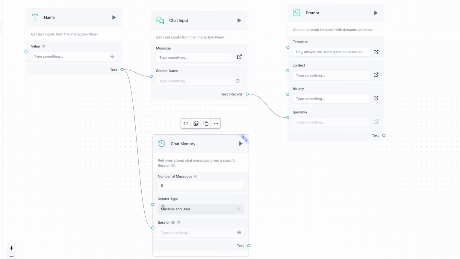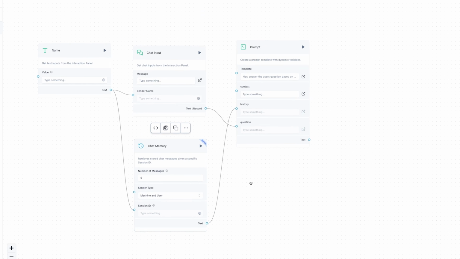And the idea is whenever we change the name, then it will change the memory that we're using. So if we were talking as Tim and then we change it to Sarah, well, then we get the appropriate memory that the user was typing in before. So it kind of remembers who's saying what. That's the idea here. So we're going to take that, and that's going to be our history.